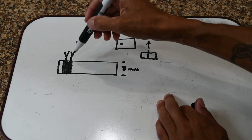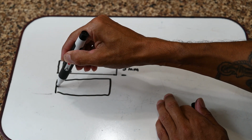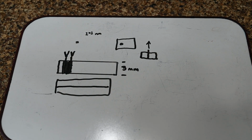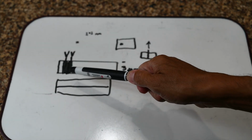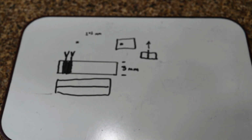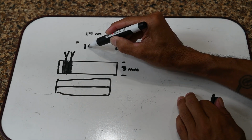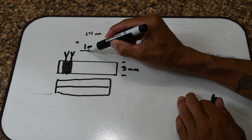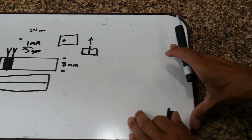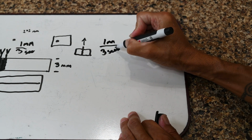So eventually I want to have, you know, if this was the top here, I'm working to cut this in half, right? So again, in my example, in 3 seconds, it cuts all the way through, head moves over 1 millimeter, another 3 seconds, it cuts through, right? So in this example, I am cutting at a speed of 1 millimeter every 3 seconds, or I'm going to shift this over, 1 millimeter per 3 seconds.